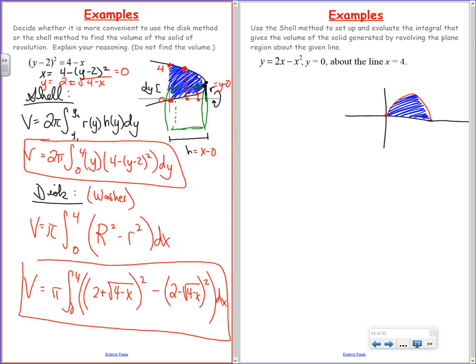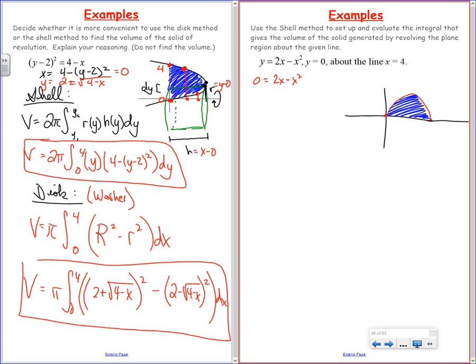Okay, next one. Where are we supposed to be going about? Y, x equals 4. Hey kiddos, how could you have gotten the graph of this function without a calculator? Couldn't you maybe have just found the intersections and seen if that helped? Maybe go ahead and factor out an x, 2 minus x. Where are your intersections? You know it's a downwards parabola. The intersections are going to be at 0 and 2. That helps a little bit. So x equals 4 is out here, yeah?